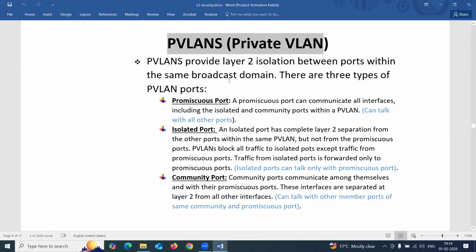Okay. Now, yesterday we understood that in a private VLAN there are three types: promiscuous, isolated, and community. Can anyone tell me what exactly isolated does?